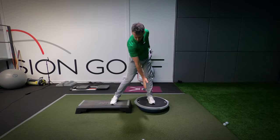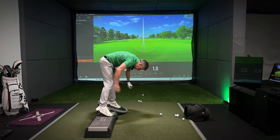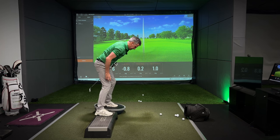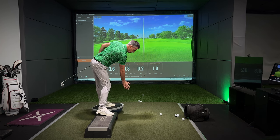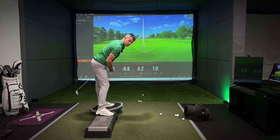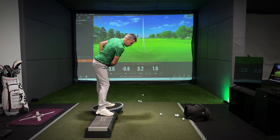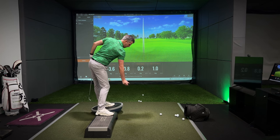If I was to now put pressure on the toe of my foot and I had forward bend, I'd fall over. So you can't create forward bend without pressure through the heel. Pressure through the heel then pulls the hip back. As it pulls the hip back, it will then open you more up and it will now open your chest more.